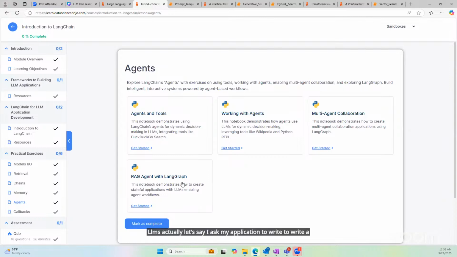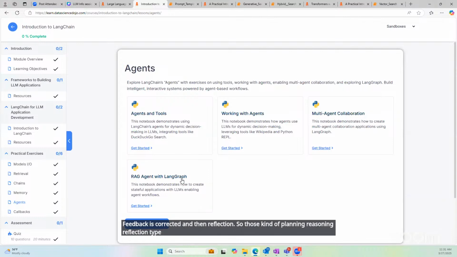Here is an RFP, create a proposal for me. But then you also have a reflection node. So you write it, and there is a peer review that reviews it. It goes back with feedback, is corrected, and then reflection. So those kinds of planning, reasoning, reflection type behaviors, LangGraph, we talk about this.